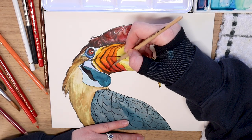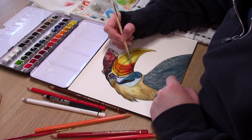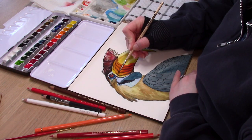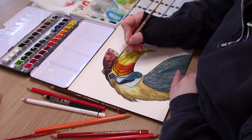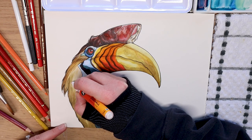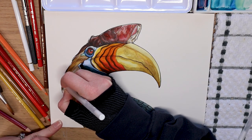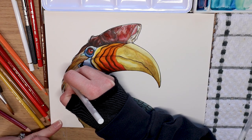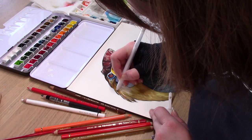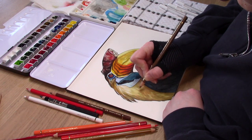When I layer wet on dry — and I am no expert, I am learning alongside all of you — it appears as though my colors are richer and create a much more vibrant feel, as though both layers combine and the richness shines through. I personally haven't had the same luck applying wet on wet, and maybe I'm doing it wrong, but I'm curious — my watercolorists out there, is there a scientific explanation for this? What are your experiences and what technique do you prefer?